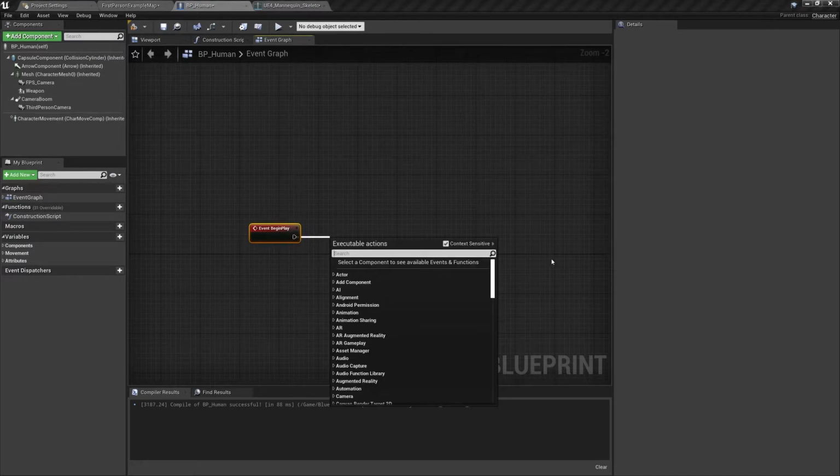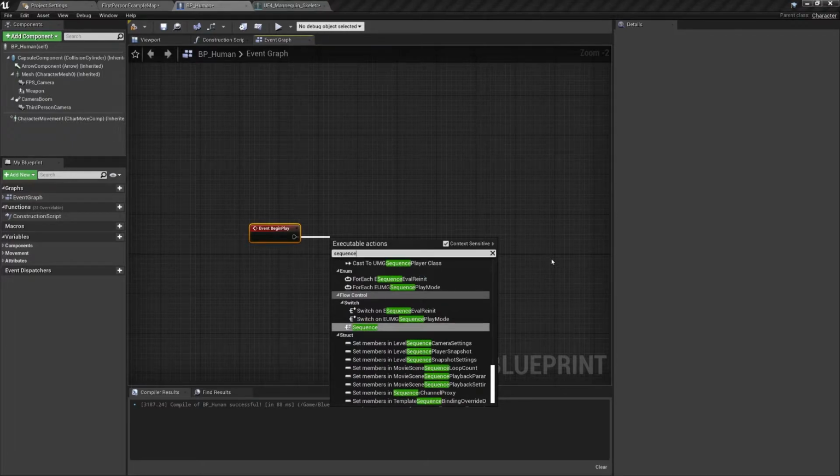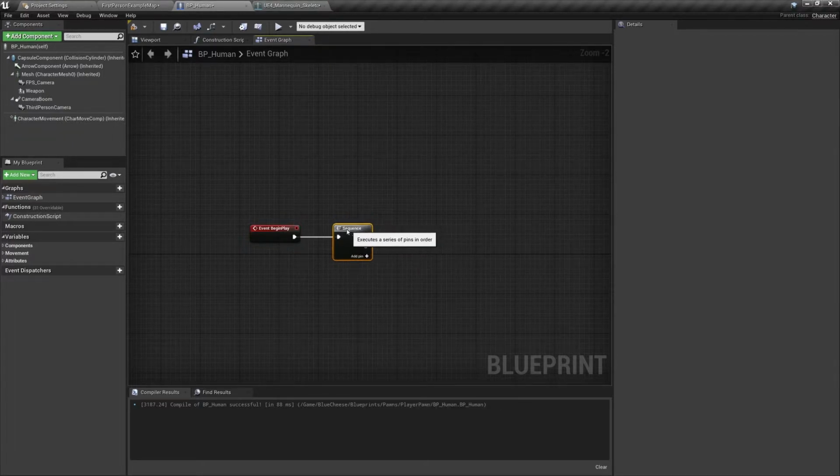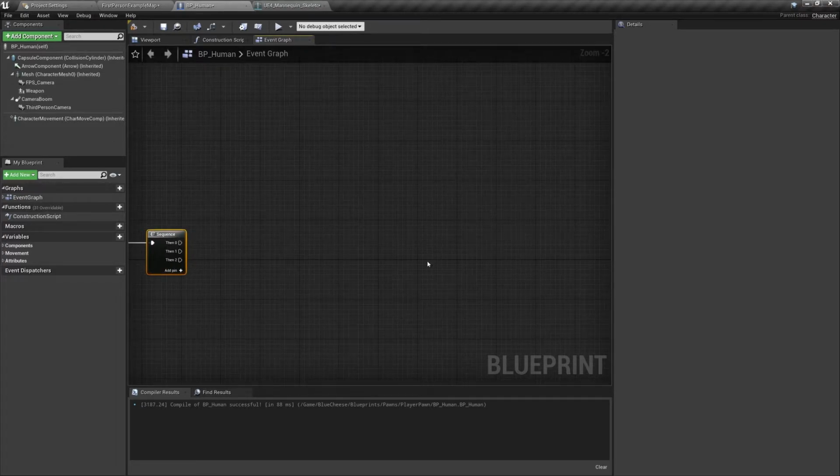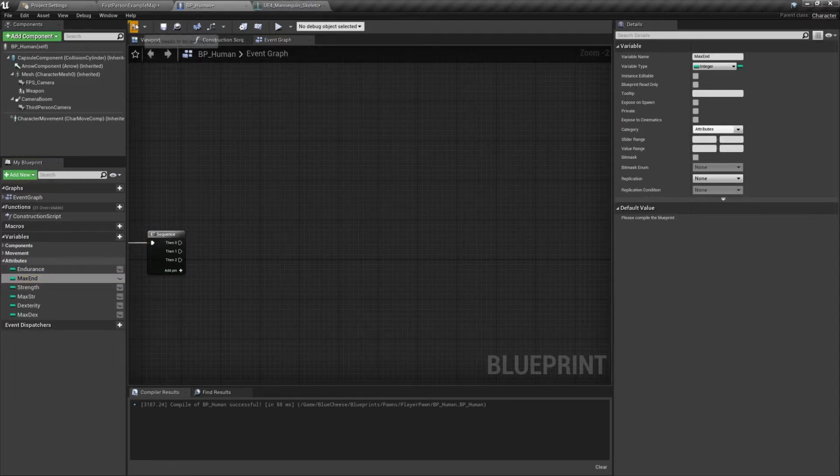We're going to have a number of things come off of this, so we're going to actually do a sequence. And that means that it's going to sequentially fire off the different things one after another, and we can add as many as we need. So we'll go ahead and, you know what we need to do first? We need to set the defaults here. So let me compile so we can actually set our defaults. Did not think about that. So these are really work in progress numbers as I work on balance and whatnot. So we're going to do 50 for endurance.